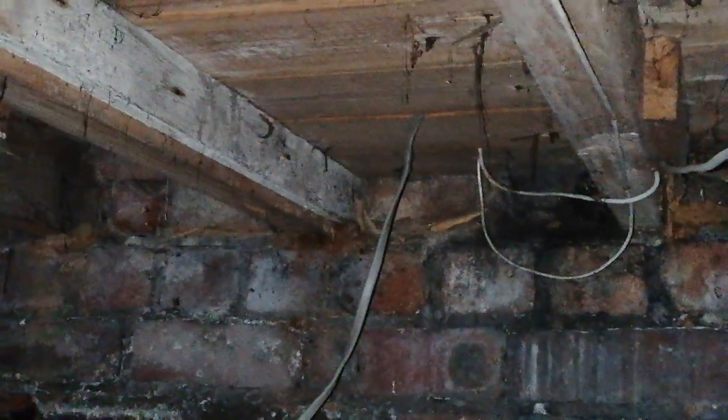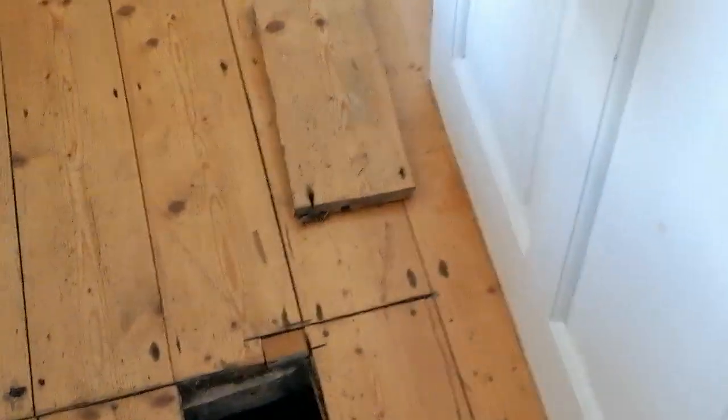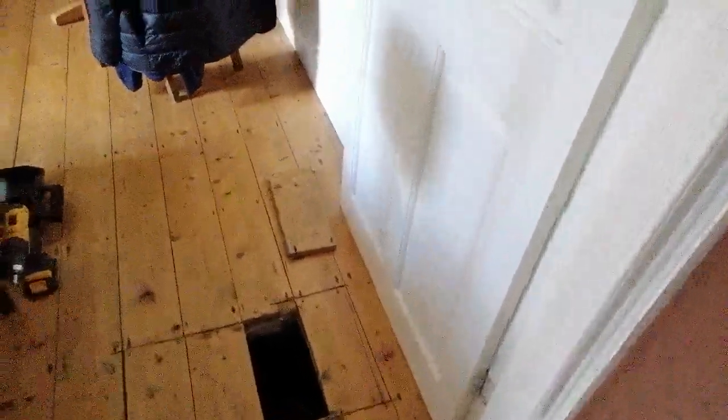Those two joists are the joists that straddle the stud wall partition directly above. As I said, looking at the rest of the floors, generally everything is better than expected. Fair play to the surveyor - they picked up on the fact that there was a potential for rainwater penetration and recommended further investigation because timbers in close proximity may well be affected by fungal decay, and it's exactly what has happened. Not a huge problem, not a significant problem, but if left unattended these things can progress and become more serious.